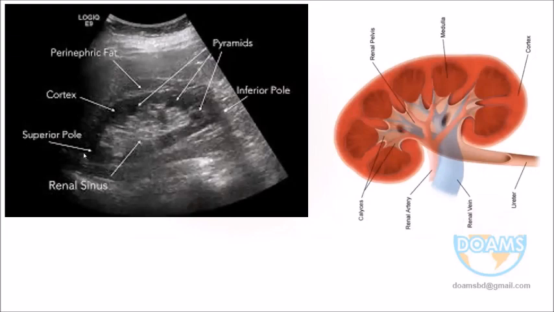This is the renal sinus. This is the superior pole of the kidney. This is the inferior pole. This is the surface. The central white area is the medulla, or interstitium, and the peripheral area is the cortex. This is black, usually not dense. And this is the perinephric fat outside. And this is the pyramid, you know, anatomy pyramid.